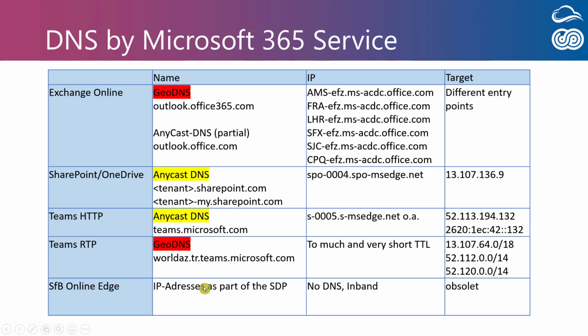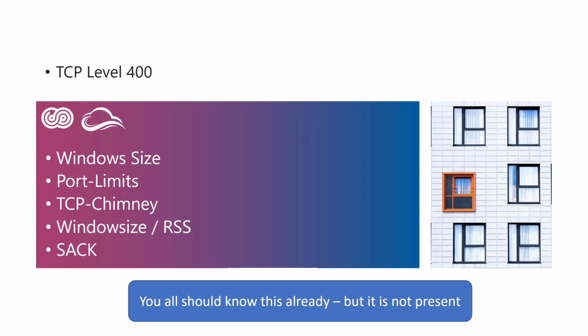But SharePoint is using Anycast, or at least for my tenant. So if I do a resolution for my tenant wherever I am with every DNS server in the world, I always get the same IP address and the same DNS CNAME. Teams is doing the same, but not for real-time media. So Teams has one stack that is the HTTP stack, and the other one is the RTP stack. So simply have that in mind. DNS is important, but for SharePoint and Teams and OneDrive, Anycast DNS will hide misconfigurations on your local site. But you should still check, is everything fine?